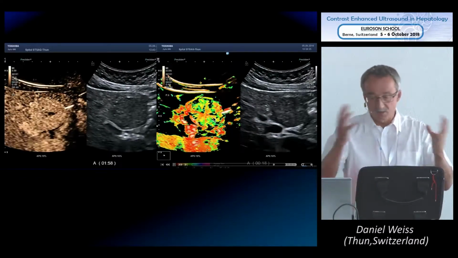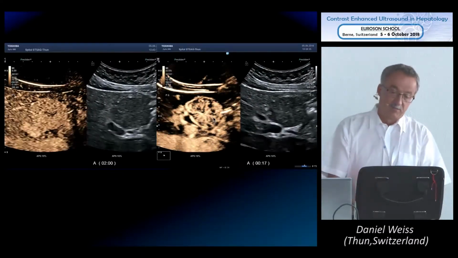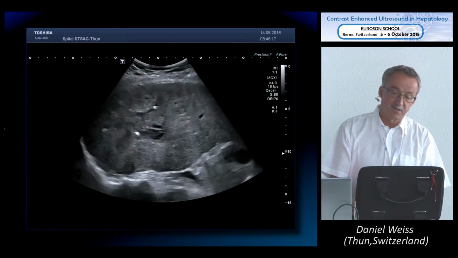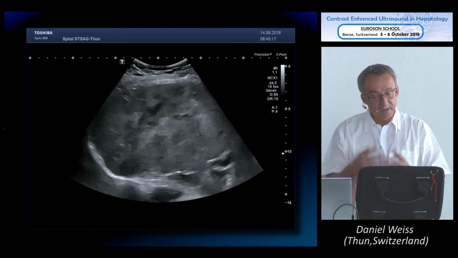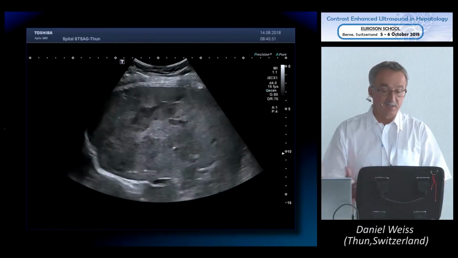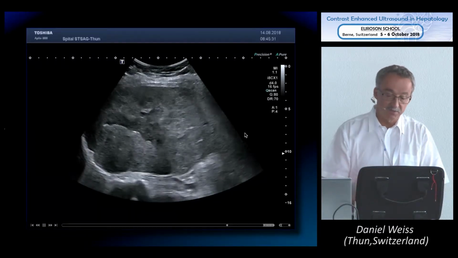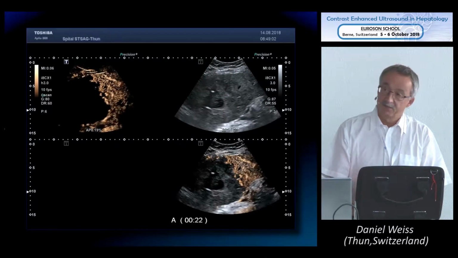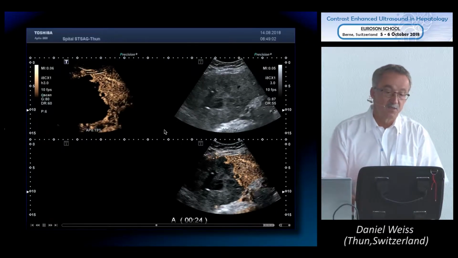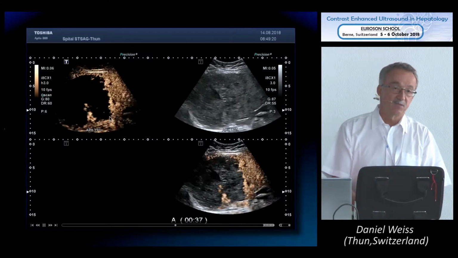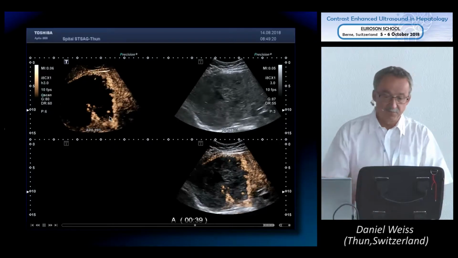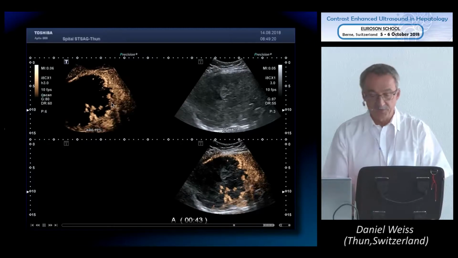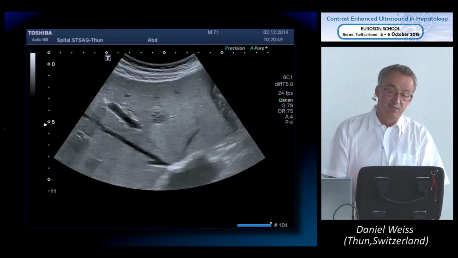And you can do it with color, whatever you want. These machines offer almost everything. This looks like a big tumor. You don't know anything about this patient. You just inject your contrast agent and you look what happens. And fortunately, it happens that this is a huge hemangioma. It looks like some maybe malignant tumor, but it is not. It's just a hemangioma, no washout, just this peripheral rim enhancement, this nodular rim enhancement.